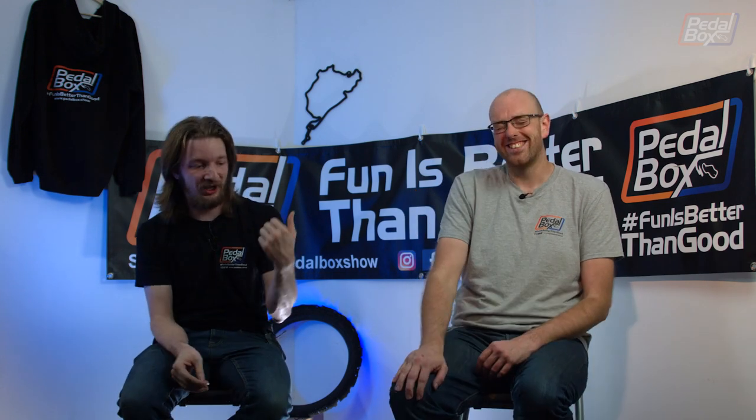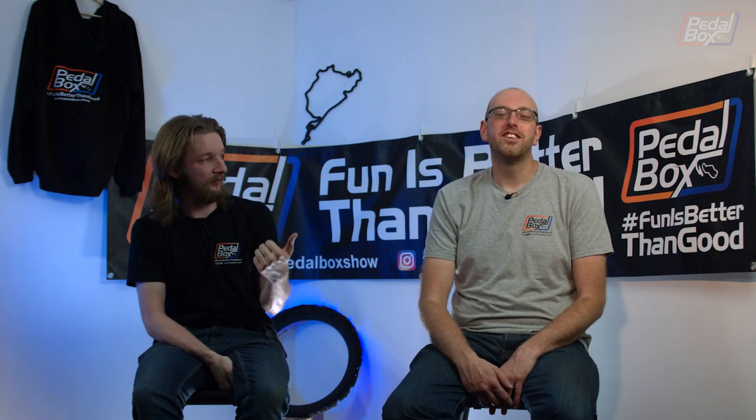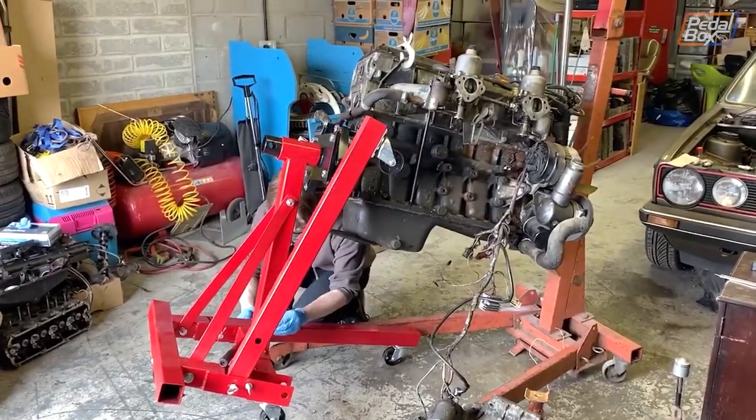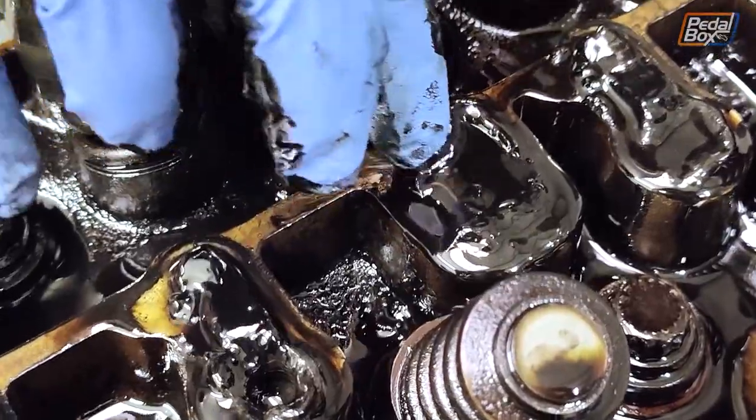Yeah, so I didn't actually mention it in that episode, but the crank is actually quite deeply scored. So it's going to be a reground. The crank's going to have to get reground. I think the camshaft was in decent nick, but I can't remember. So it definitely needs a fair bit of love.